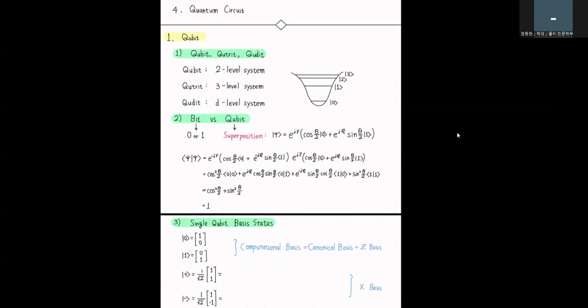A qubit is a combination of the words quantum and bit, with bit referring to zero or one, and quantum referring, of course, to quantum systems. A qubit can be defined as a two-level quantum system with two energy levels, each level representing one bit. The lower level is referred to as zero, the higher level is referred to as one, and they correspond to bits zero and one.